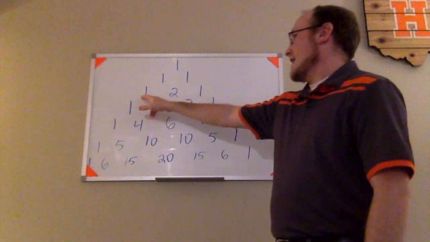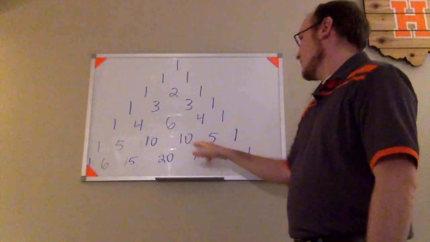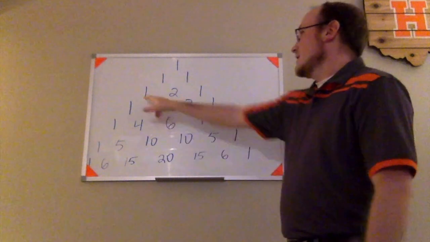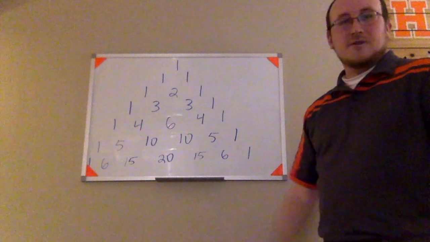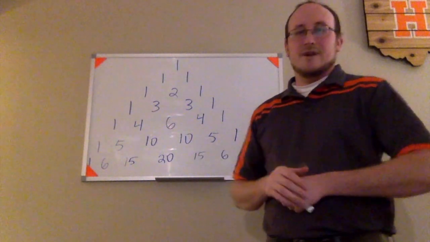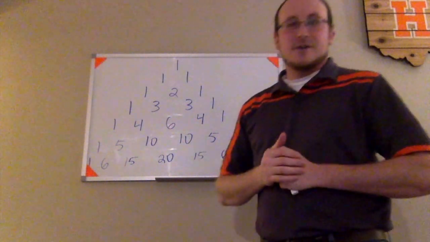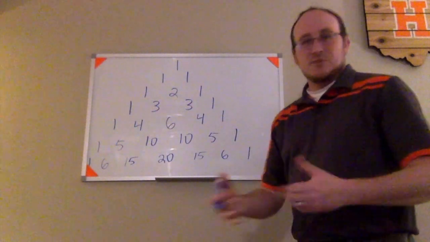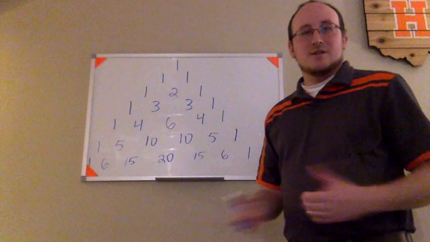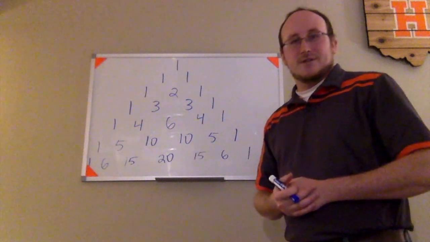Looking down the next diagonal, 1, 3, 6, 10, and 15. It went up by 2, it went up by 3, it went up by 4, it went up by 5. There's all kinds of cool patterns in there if you really want to hunt for them. But that's how to create Pascal's triangle. We could create as many rows of it as we need. At this point in time, you might not know what in the world we need this for, but that's coming on later in the lesson.